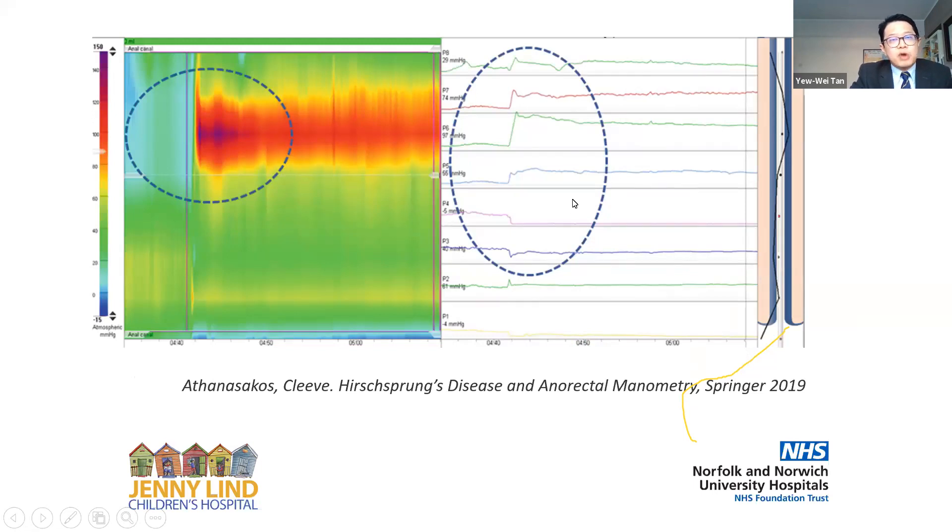This is a slide from Dr. Mark Scott from the Royal London Hospital, showing exactly the same findings in high-resolution anorectal manometry, where red demonstrates quite high pressure and purple even higher pressure. When you inflate the balloon, what you see in the anal canal is a drop in pressure which will then recover. Traditionally, we accept a drop of more than 25% from baseline as sufficient to confirm the presence of the recto-anal inhibitory reflex, and therefore excludes Hirschsprung disease.